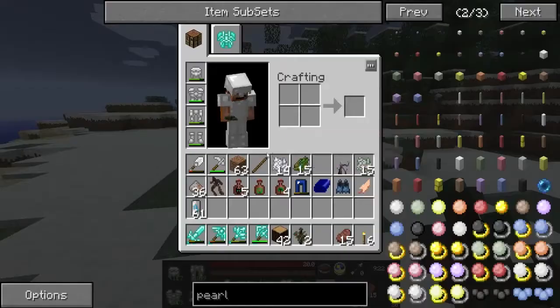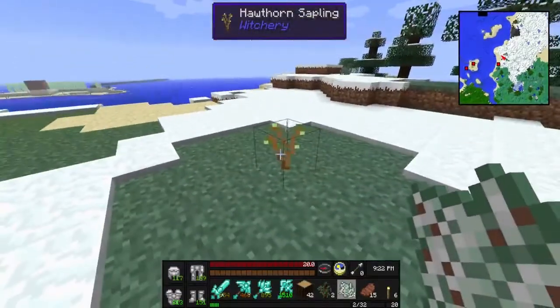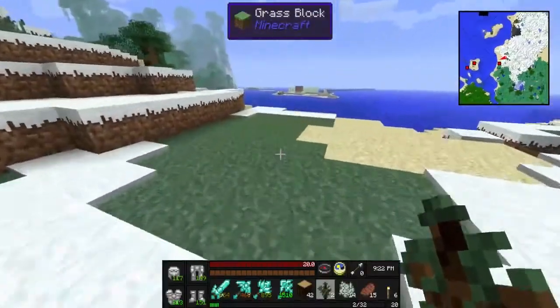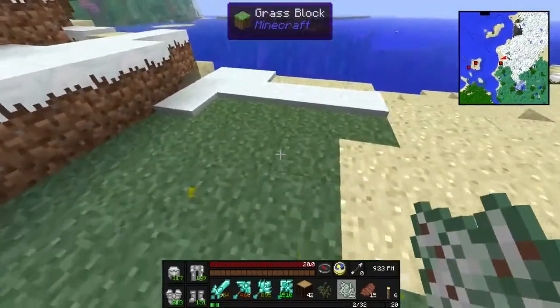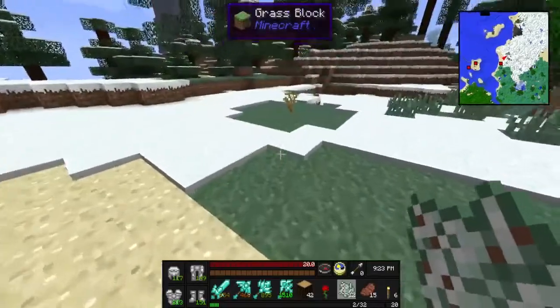And I guess now would be a good time to mutate. What's that? Hawthorn. Ooh, cool. That's a Witchery one. Okay, let's have that one there. And let's make a flower. No, thank you. Let's try again. No, a rose. Well, okay.